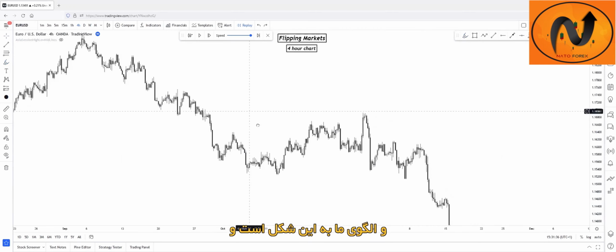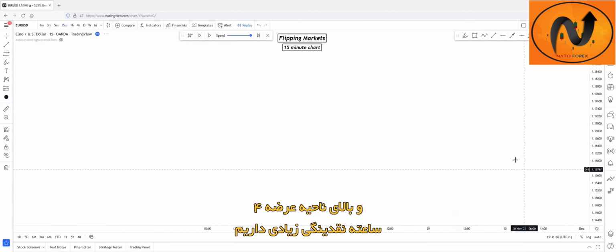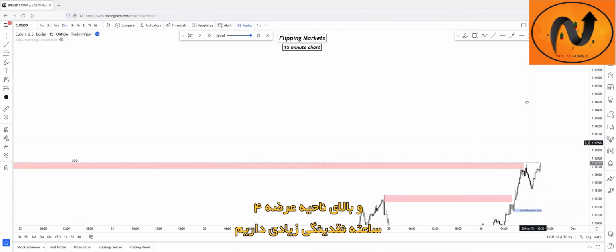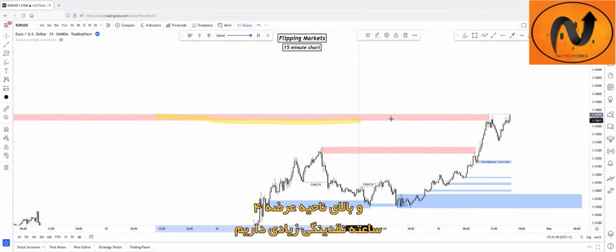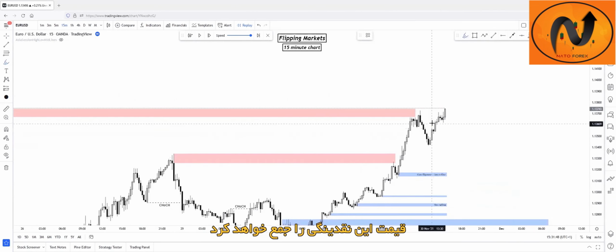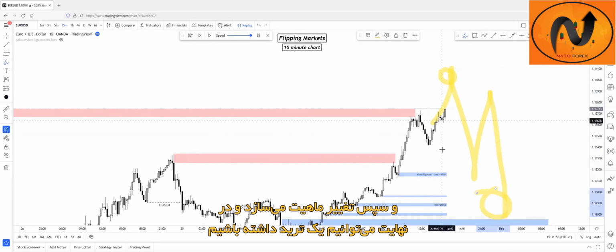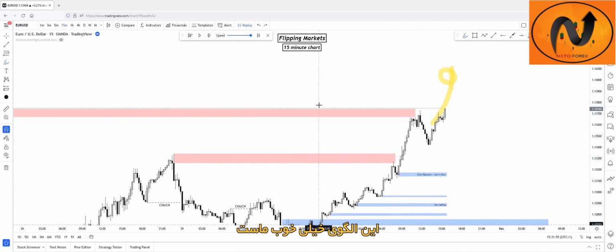And this is our pattern right here. We are looking for short opportunities. On the 15-minute chart and the 4-hour chart, we have a huge liquidity line just above the 4-hour supply zone. And this will be the perfect opportunity for the short entries. Price will sweep this liquidity, and after the sweep, it will create a change of character and we can take a trade. This is our perfect pattern here.